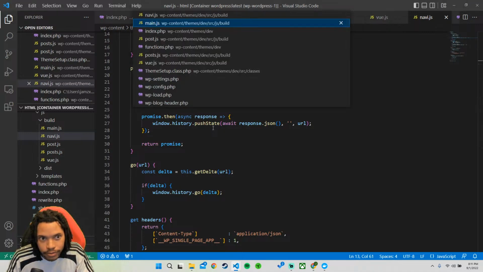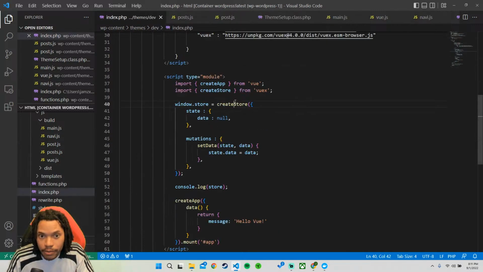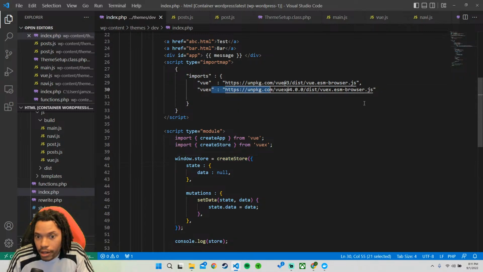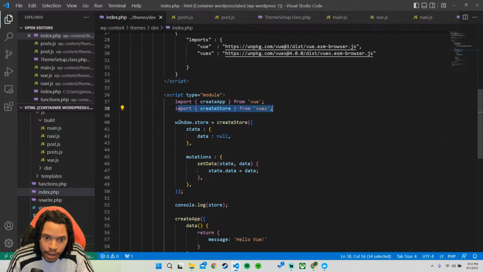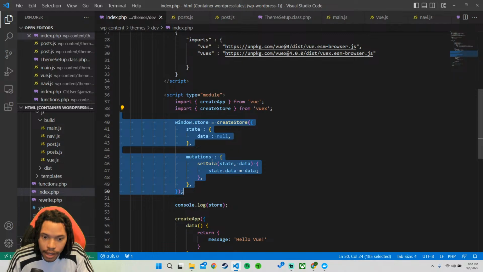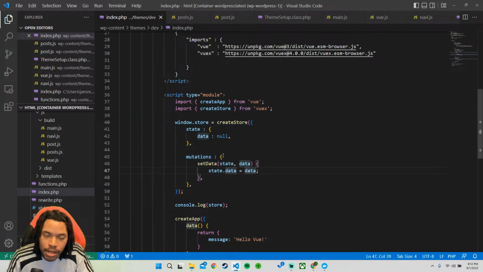I did the mapping for Vuex, so I can import it with createStore, and then create my store here that I can set the data on, which is the global state.